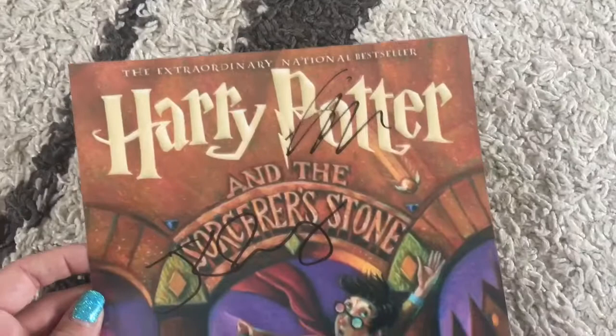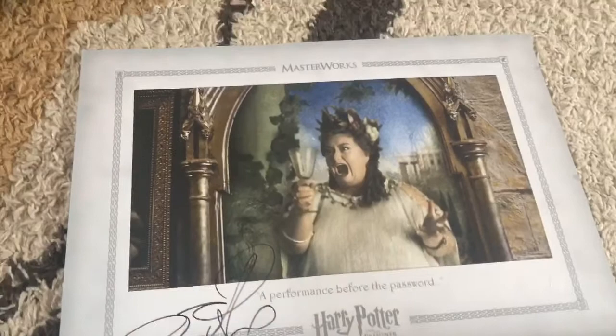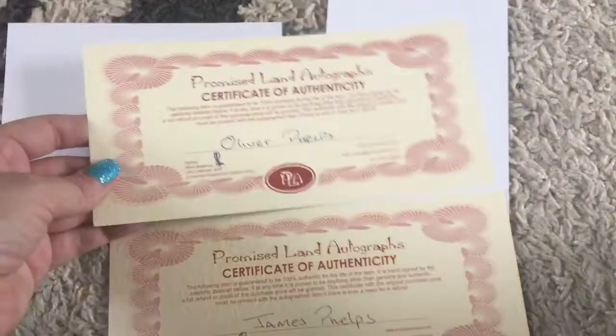This autograph, however, I got myself when I met her at Swansea Grand. It was amazing because she was the nicest woman ever, Dawn French, and the number plate of her car was Vicar, which I thought was just class. I love Vicar of Dibley. She's so awesome, Dawn French. James and Oliver Phelps, oh my God, I'm going nuts. Autograph there. And then obviously the COA from my friend who goes to the premieres and gets them, like I said before. So Fenrir Greyback's autograph there.